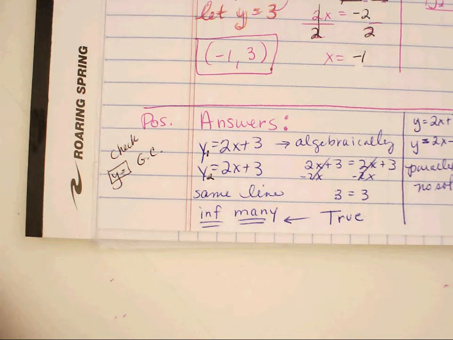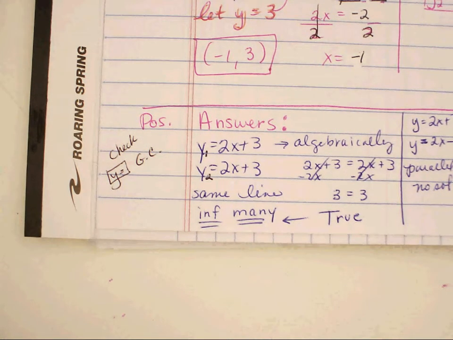Seems a bit redundant, but go to the left of y2 to where your cursor is blinking on the line. Press enter once, and what happened to the line over there? Got bold. Perfectly said. Zoom 6 it or graph it, and what should you see happen? Make a prediction. What's going to happen? It should go right over top of it as mine did. Did yours do that? Did yours go right over top of it?